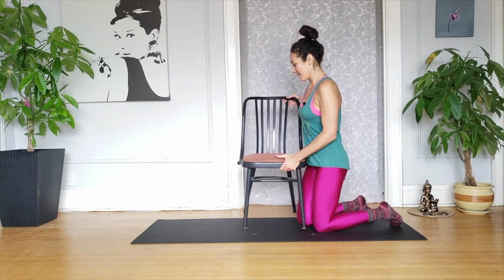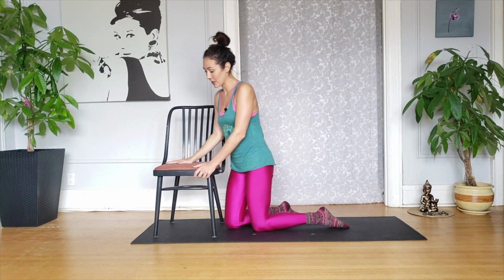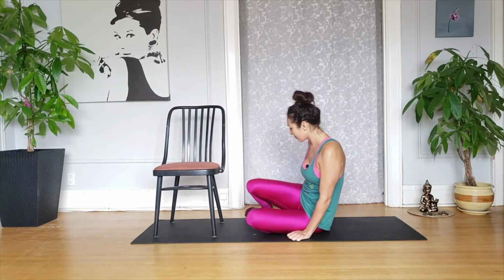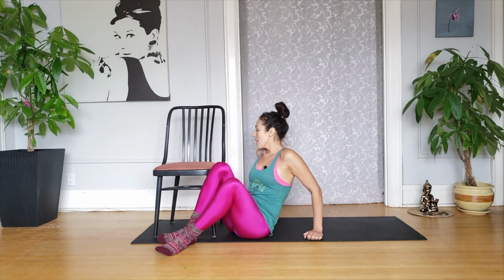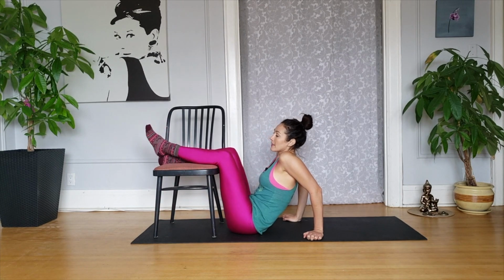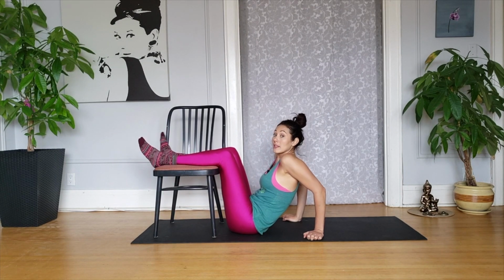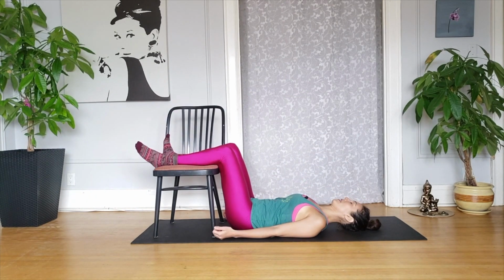Okay, if you are continuing to join us for the rest of the video, you're going to place your chair at the end of your mat. And again, this is where having no arms is useful. Also when you're sitting, so your elbows don't knock them and you don't feel confined by the arms. But what you're going to do is scooch your pelvis, your tushy towards the chair and let the lower legs rest on the seat of the chair. And then you'll make your way onto the ground.